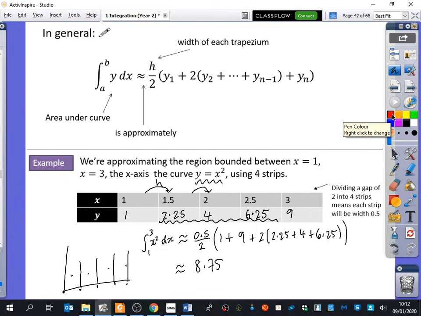Because x squared is like that. No question. We think this is an overestimate because if you think about what an x squared graph looks like, it looks like this. It is convex. So I'm actually just really quickly going to integrate between 1 and 3, x squared with respect to x. In fact, why don't we just do it on our calculators to save us doing any kind of substitution at all?